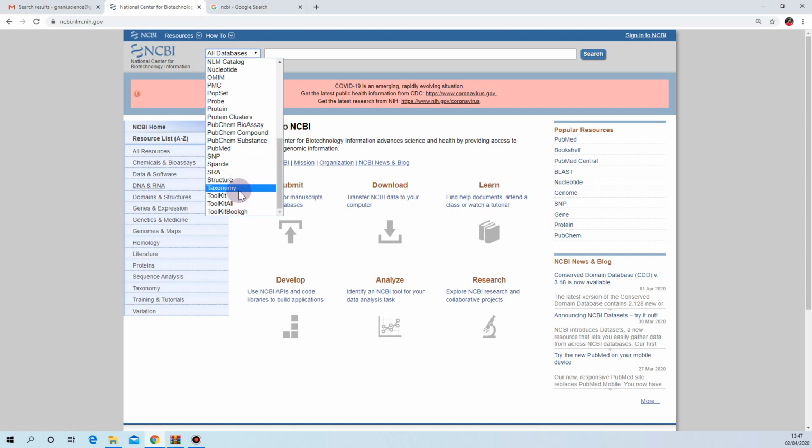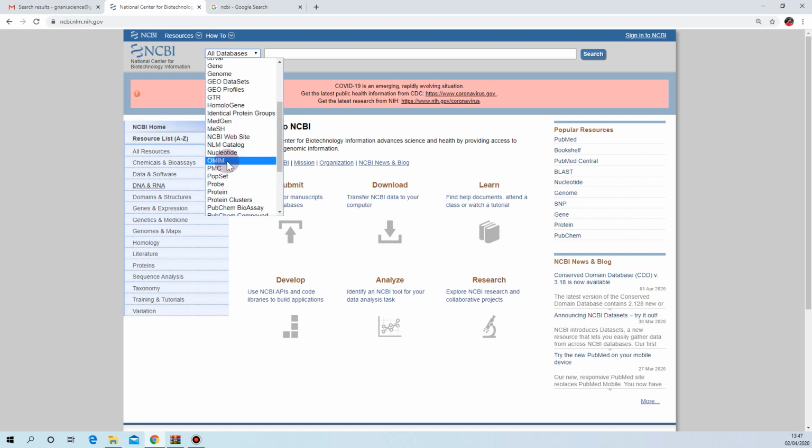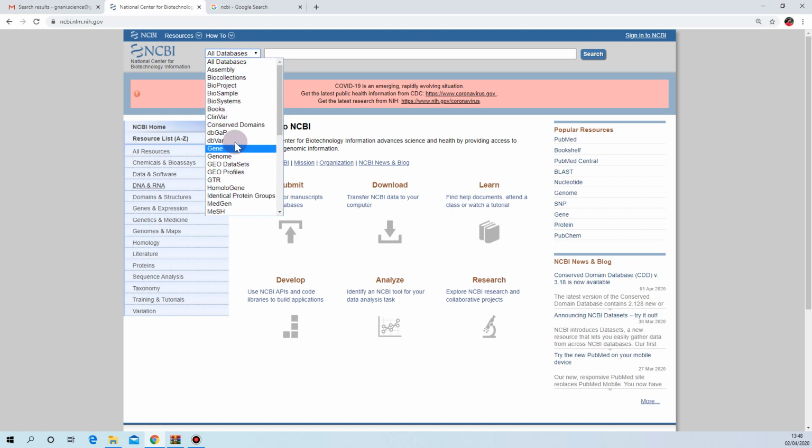Taxonomy can give you the lineage of a specific organism. Next is structures, where we can get protein structures or DNA structures for any genes or proteins we are looking for. And most probably we will be using OMIM, the Online Mendelian Inheritance in Man. It can give you details about inherited disease information, genes and genomes. And apart from this, we have many other options like books. One can prefer books to read which we cannot get from our library.